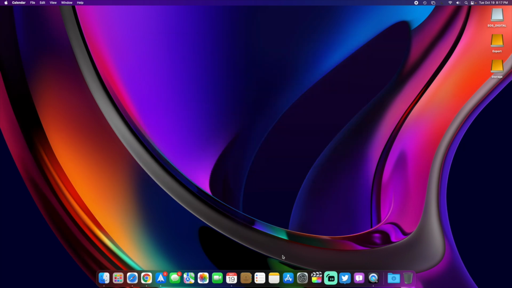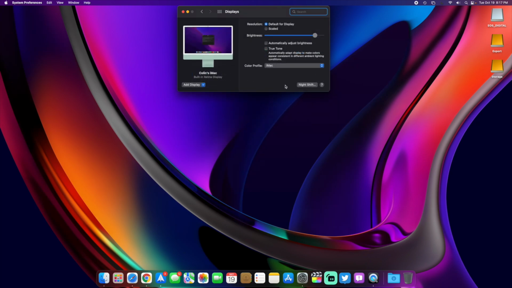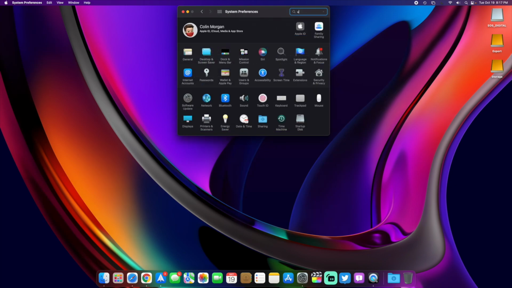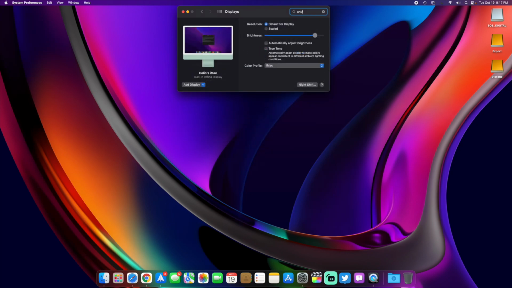And one of the changes I mentioned in my last video, I just want to go over that again. And that is over here in our display settings. On the last beta, we had an advanced button here, and that had our settings for universal control. If we go back and type in universal control here, we still see it is an option that comes up in search, and it points to display, but there's actually no settings here once again. So for like the third or fourth time, it has been removed from the RC. So we will not be seeing it in the public version, the first public version.